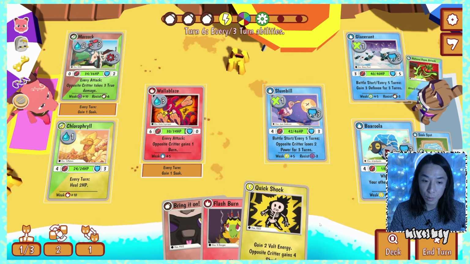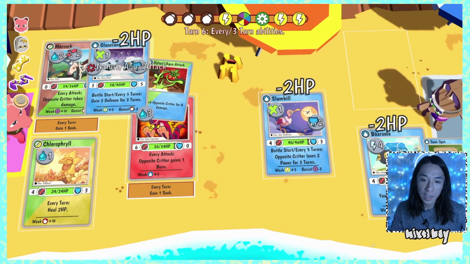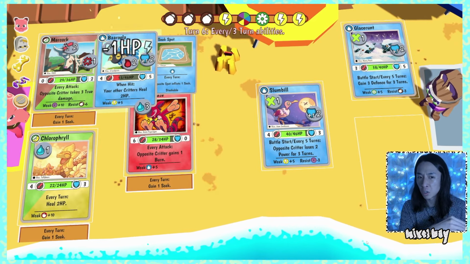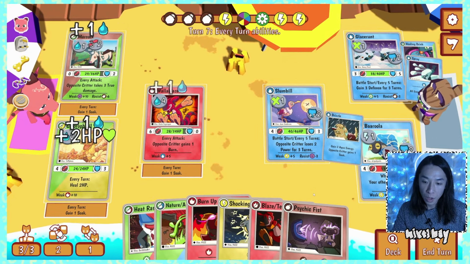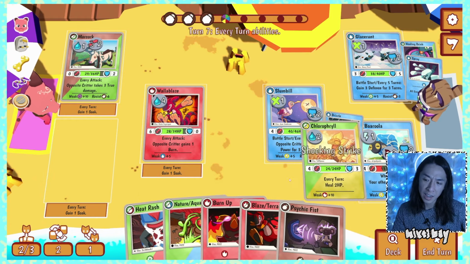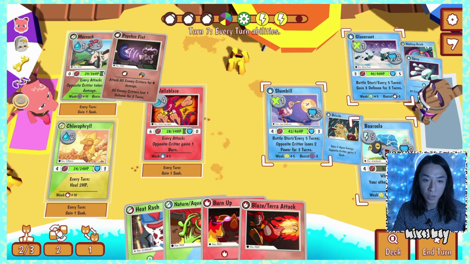Okay, well, he's full HP now. We have one more attack, so we're just gonna shock him. I should have put more cards in here that are lightning based that just do pure damage, but what can you do? We did find the Shocking Strike, so we're just gonna do that. I think he's dead. He has three more HP. Let's do a Psychic Fist out there then.